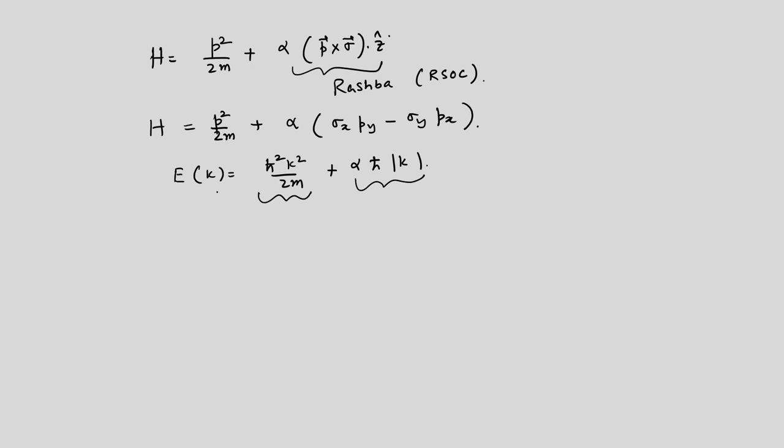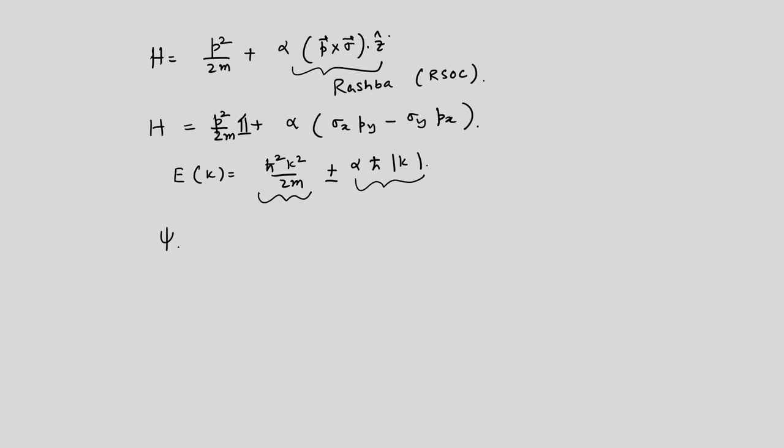And if you solve for this, I'm saying that this is very easy to solve because you know what sigma x and sigma y are. So just put them in and solve a 2x2 matrix. You may want to put an identity here such that this also becomes a 2x2 matrix, and then solve the matrix equation to find out the eigenvalues and the eigenvectors. So there are these two eigenvalues plus and minus, where at this minus sign I had missed. So you have two levels. One is the free particle energy plus this linear term, and there's another which is lower than that.